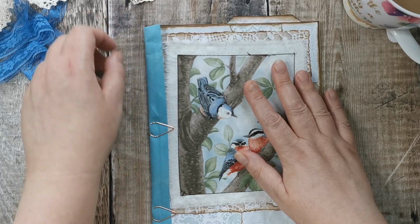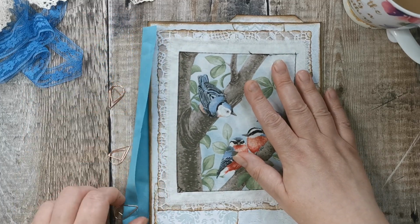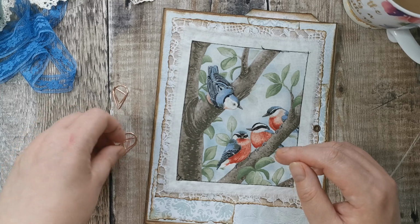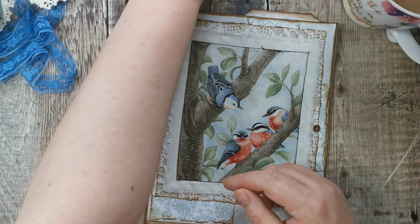Let me just pop these off because I can't really open it with that on. So I'll put them all in a bag together. Just got those paper clips up.